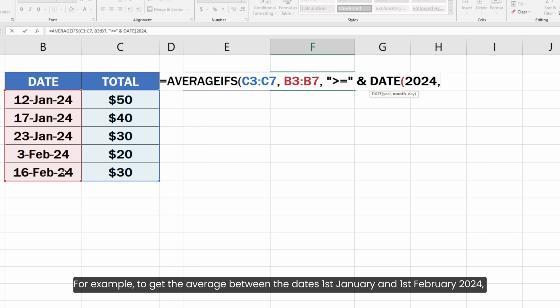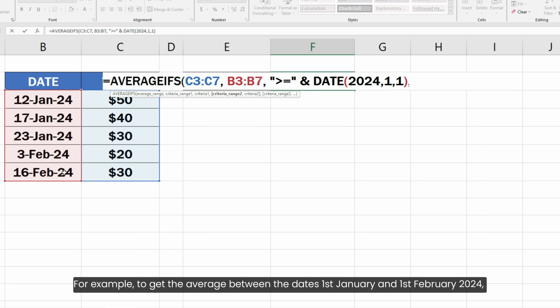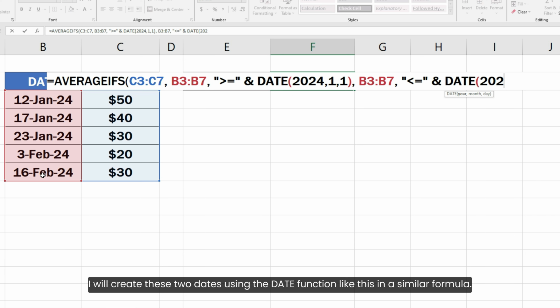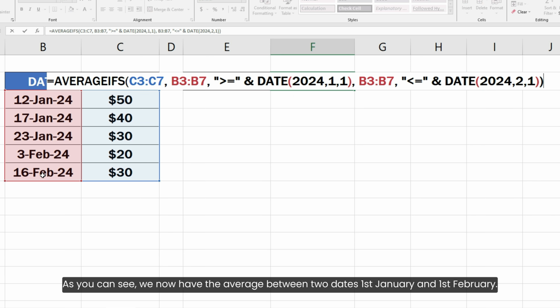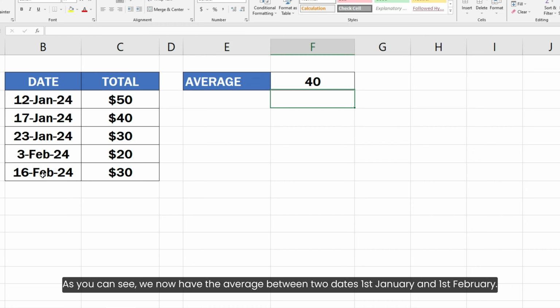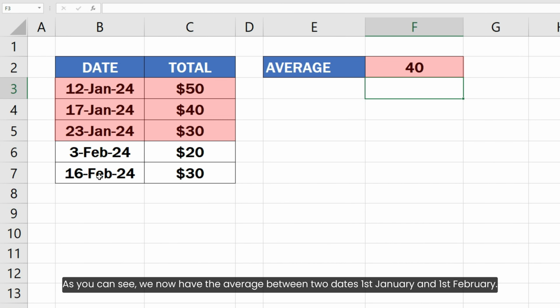For example, to get the average between two dates, 1st January and 1st February 2024, I will create these two dates using the DATE function like this in a similar formula. As you can see, we now have the average between two dates, 1st January and 1st February.